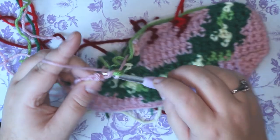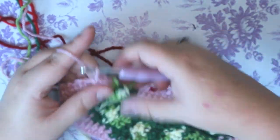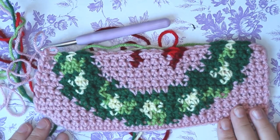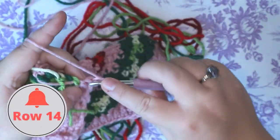And do two single crochets. Chain one. And turn your work. Round 14. It's going to be two single crochets.